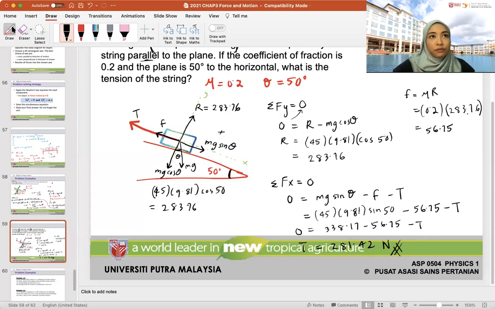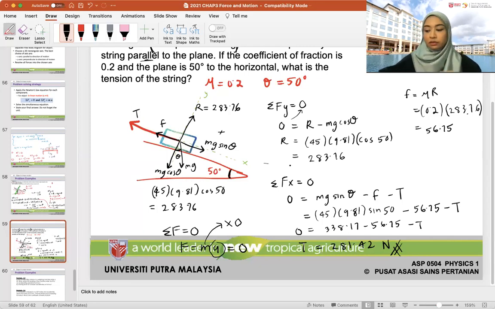Okay, kalau diorang cancel out the forces, kenapa acceleration equals to 0? F net is equal to 0. Remember equation F equals to ma. If your net force is equal to 0, therefore your acceleration also has to become 0. Your mass cannot be 0. Tak boleh jadi 0. Mass is mass. Mass is a scalar quantity. Your mass cannot be destroyed, right? So the only thing that can change if your force is 0 is just acceleration. So if F net equals to 0, your acceleration is 0. It's not moving. Ataupun it's in constant velocity. Tapi dalam case ni, it's not moving lah.